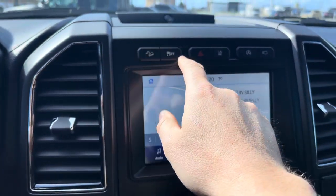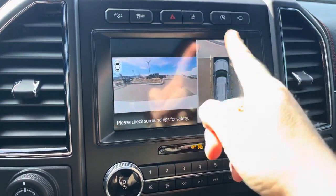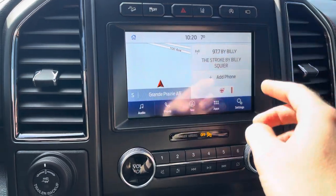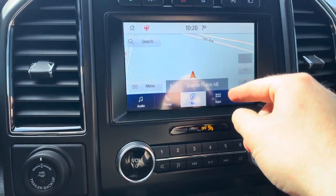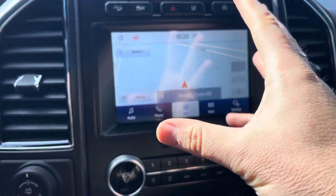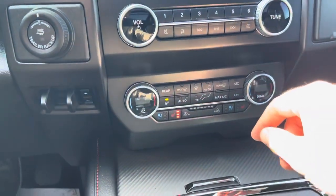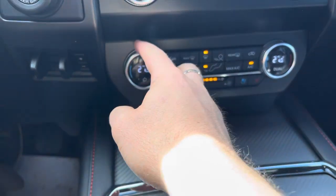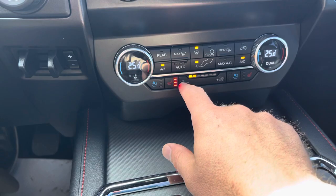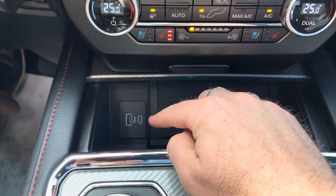Up on the dash there's a pocket and a center channel B&O stereo speaker that sounds great, plus a nice touch screen. This has hill descent control, traction control, four-way flashers, lane departure system, engine auto off, and that 360-degree around-view camera system for parking — you can change the camera views. In the infotainment it has a hard-drive navigation system as well as Apple CarPlay and Android Auto, so your maps, Spotify, podcasts and more all come up here. Below you have volume controls, dual climate control with digital readouts, heated seat buttons, fan controls, and a pocket with a wireless charger plus USB and USB-C connections.